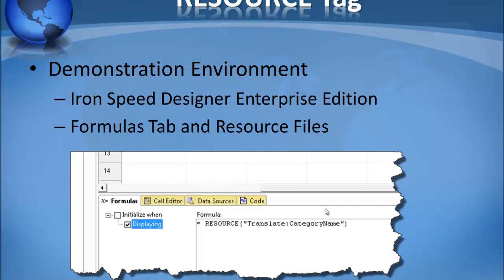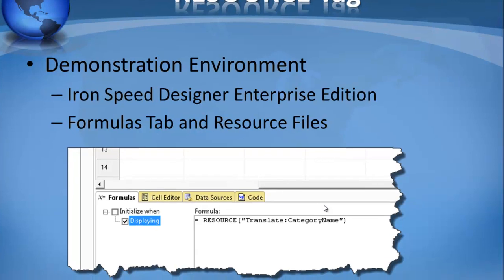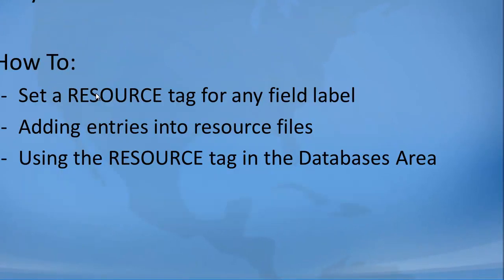Today we're going to learn how to use the resource tag using Iron Speed Designer Enterprise Edition. We'll be working with the Formulas tab and resource files. Why localization? Very simply so that your users can use your application in the native language of their choice. So today we're going to learn how to set a resource tag for any field label, how to add entries into resource files, and using the resource tag in the databases area. Let's get started.